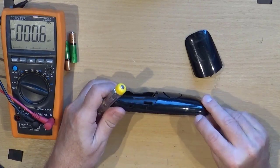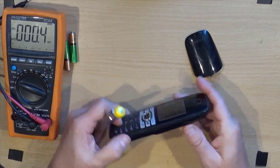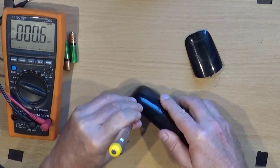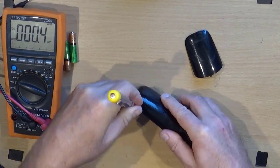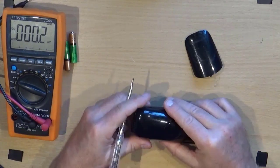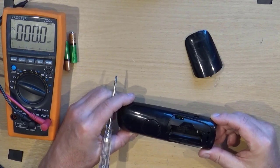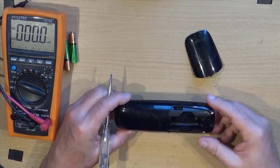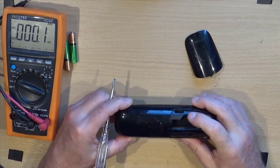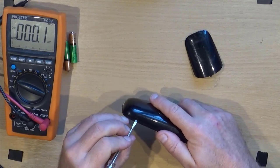So there are two little slots there. Would they possibly be the way in? Because I can see no screws. Unless there are screws down those holes. No, there aren't. These holes here. No screws in the bottom of the battery case, battery compartment. So that's all I can see.